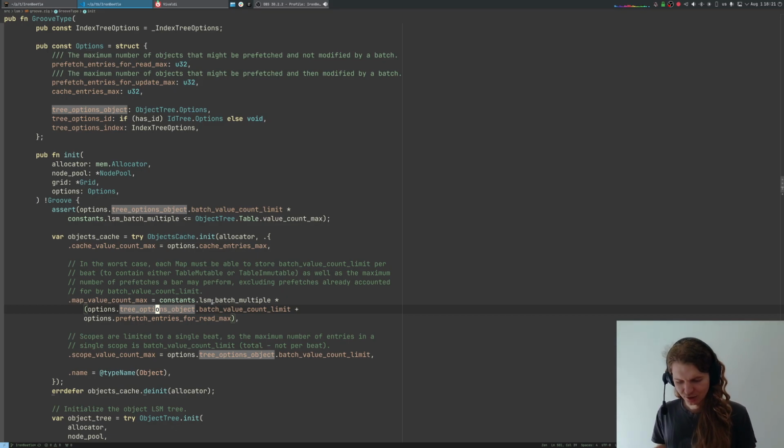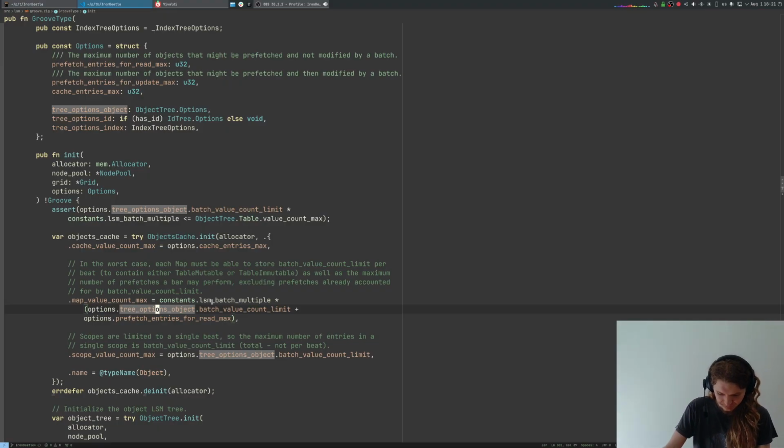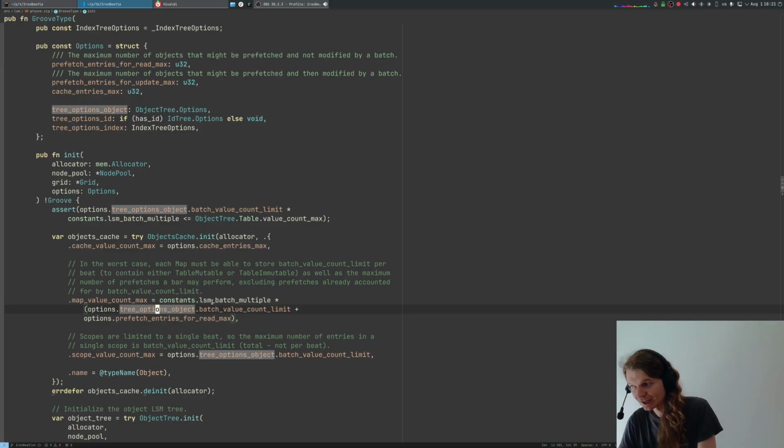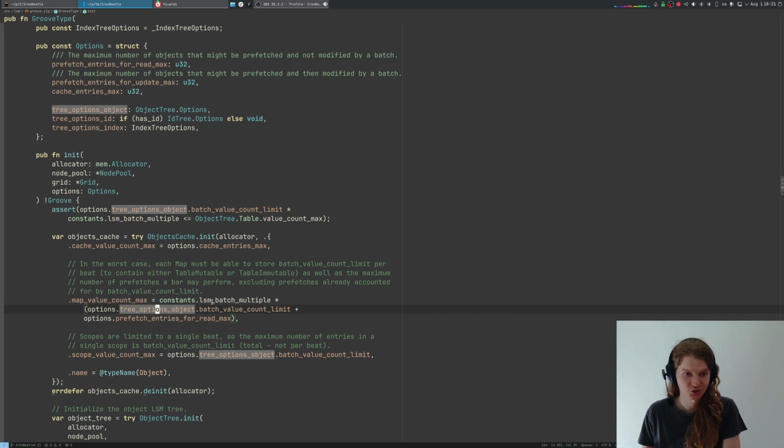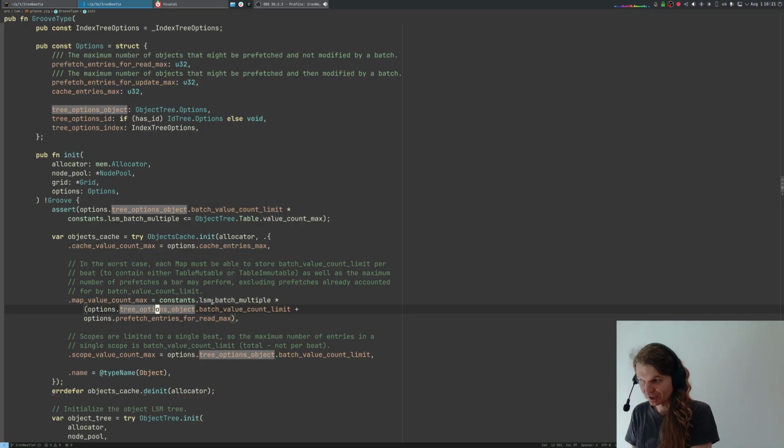At TigerBeetle, compaction operates on a so-called compaction interval, or LSM batch multiple. LSM batch multiple is 32, and that basically means that after 32 batches of transfers, where each batch is 8,000 transfers, so it's going to be like 250,000 transfers or something like that, we start this compaction process, and finish this compaction process LSM batch multiple times later.